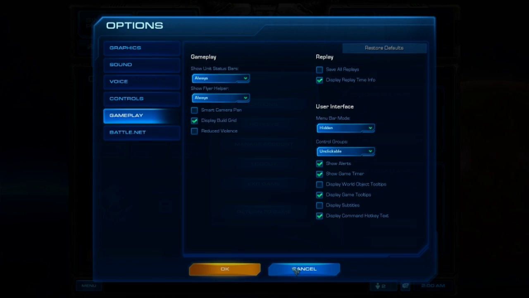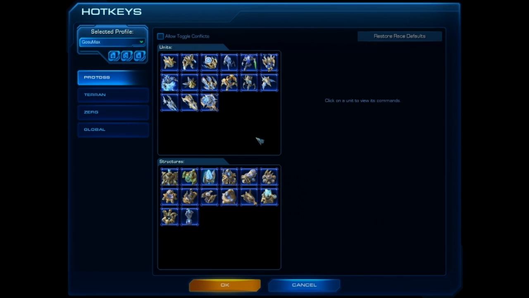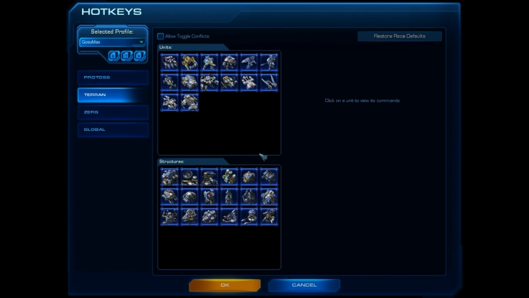So there you go. As far as hotkeys go, I'm going to go over the hotkey setup that I have for Terran, which is basically the only race that I play. I really envy dApollo for being able to play at a master's level in all three races. That's really cool. But I can just give you guys Terran tutorials, so hopefully you'll like them.